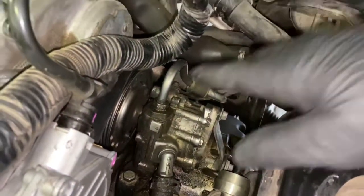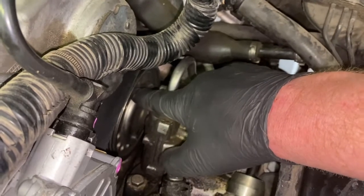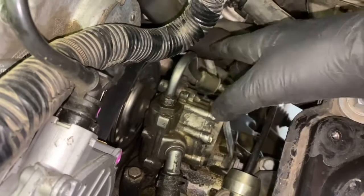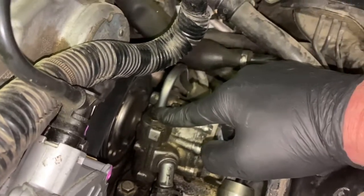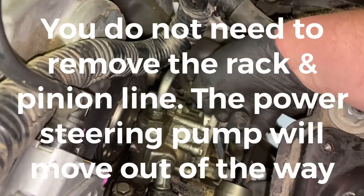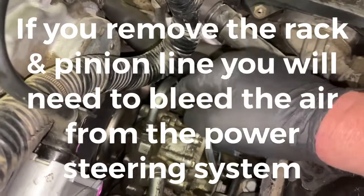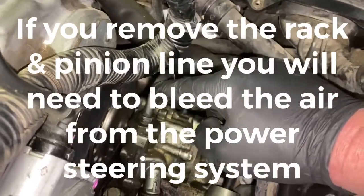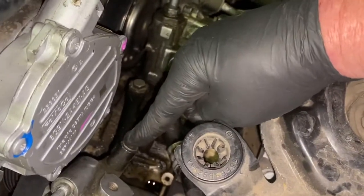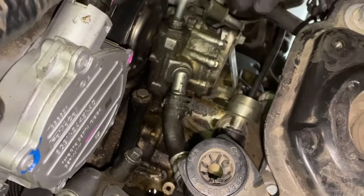Okay, so once you remove these two bolts here, the bolts that actually go in and hold your pulley to the water pump, what I'm going to do is this. I'm going to break free this nut right here on your power steering, and then there's a bolt on the back side, and then you can swing this out of the way. Make sure you have a rag present, because it's going to make a little bit of a mess. And then break free this bolt here, this one here, and then there's this one here, and then we'll be able to take this whole entire unit and swing it out of the way.